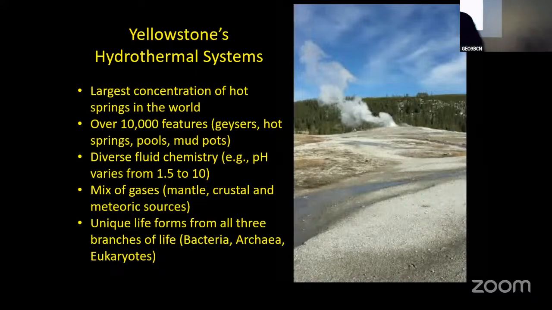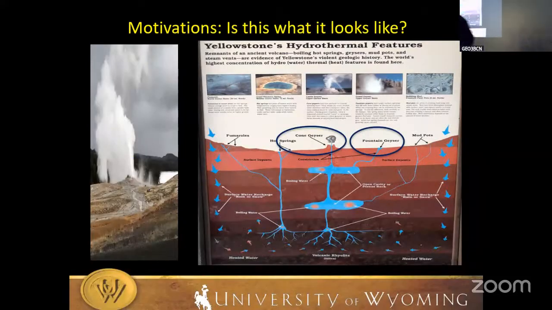Anyway, there's many things, obviously, to study there, but the question really in today's talk is, what does the structure look like, fundamentally? If you go to Yellowstone today, you'll see this picture, this map, this cartoon, and it'll describe the various features, meaning the hot springs, the geysers, the two kinds of geysers, the cone geyser, as a faithful fountain geyser, which we'll talk about is what I'll refer to as spouter here in a second.